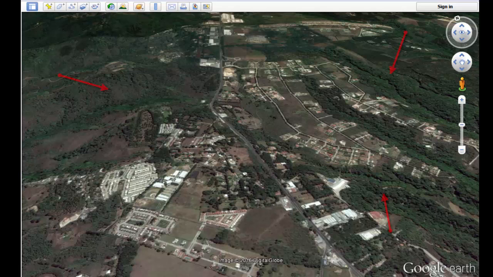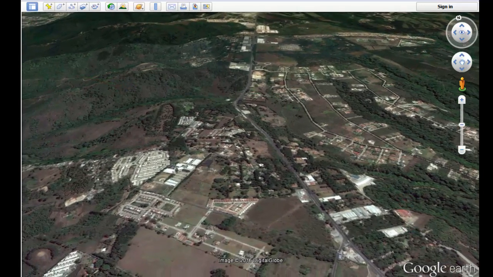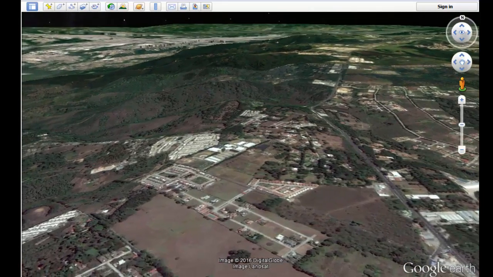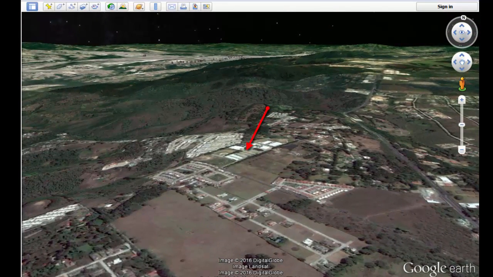As you can see, we have a lot of green areas all over the place. This should tell you that water is abundant in this region of Guatemala. We can also visualize just how high our grounds are compared to Guatemala City. This makes it clear that weather in our area should be colder compared to the city. Remember that the higher the altitude, the colder the climate. Let's rotate our view and look towards the east.